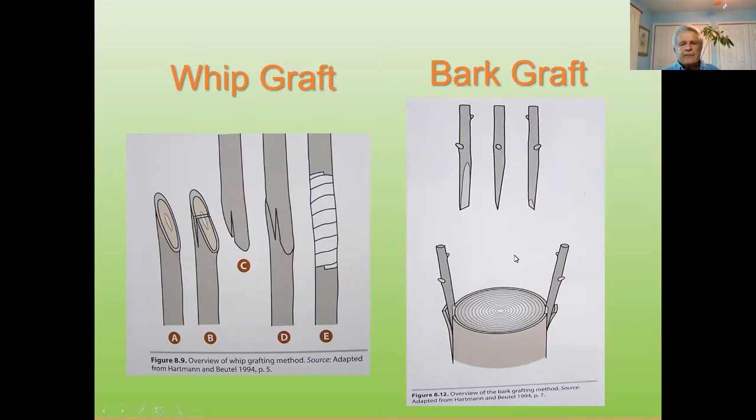Another type is a bark graft. You've got a long elongated cut with a slight notch on the back side — long on one side, a small notch on the other. We take exactly this width and make a slice down with a sheetrock knife or grafting knife. This is going to be exactly the width of that scion, and then you shove this down into place. Remember, the green cambium layer is going to be touching this area, and that's what's going to allow it to grow. On a larger piece of wood, you could actually put four grafts into it at once, then wrap it really tight.